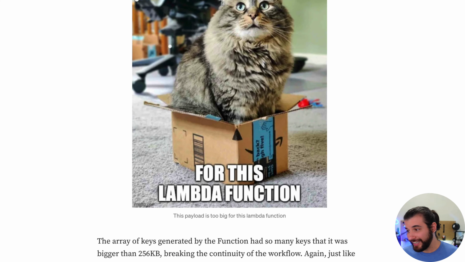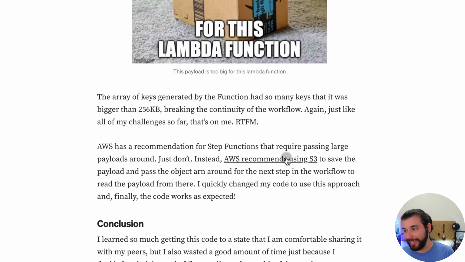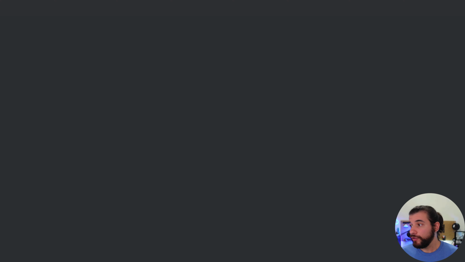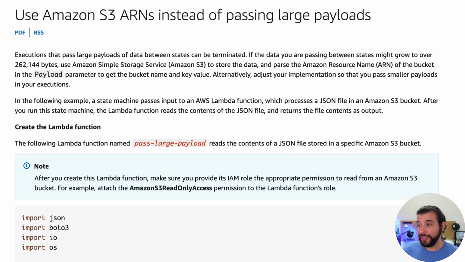So there is actually a suggestion by AWS, again, to avoid going through this problem. And the recommendation is actually using Amazon S3 instead of passing large payloads around. So again, instead of passing that big JSON that was bigger than 256K or potentially bigger, because you never know, depending on what you have, of course, you never know if you would grow that long, that big.